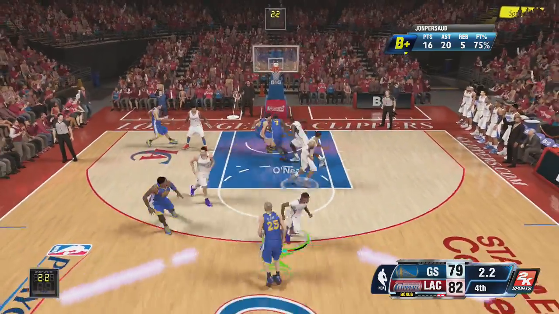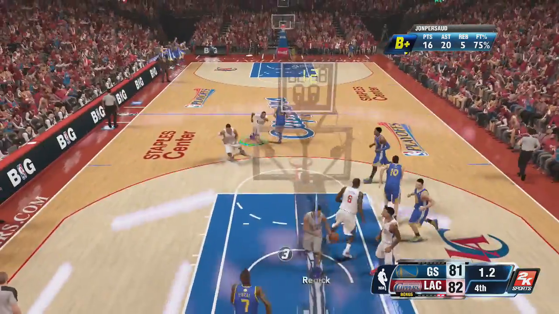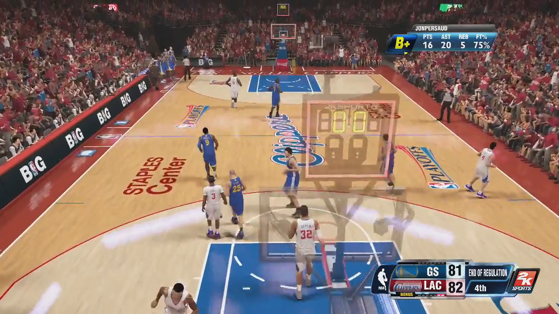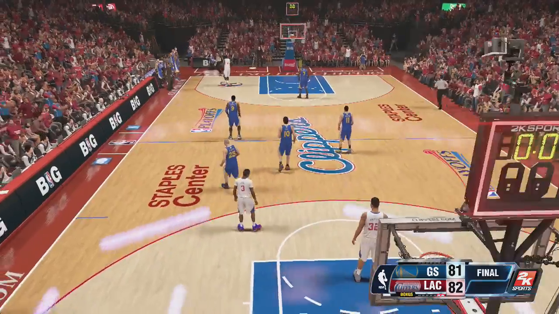But the clock winding down, the ball is loose, and Jermaine O'Neal gets a useless layup with 1.2 seconds left. We inbound the ball, and Blake Griffin gets it, throws it away. The game is over, and we win the game by 1 point.